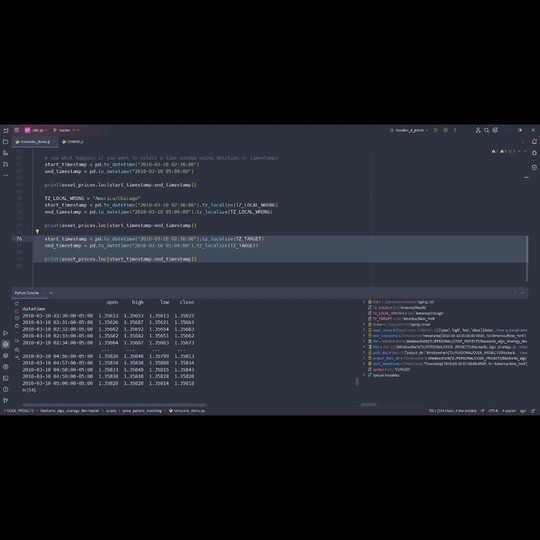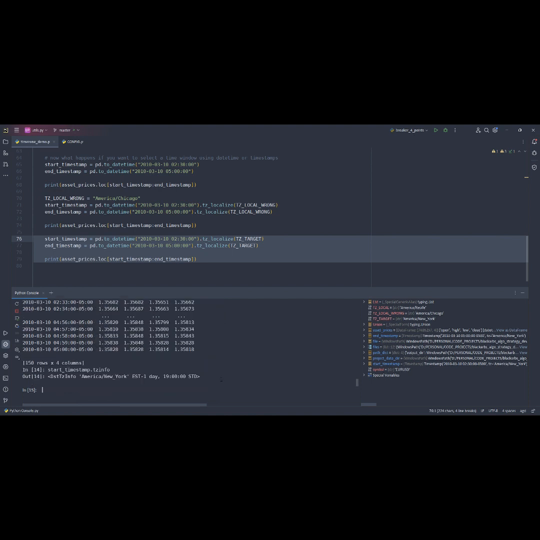Now we just check the time zone, make sure it's correct. See that here, 2:30 a.m. to 5 a.m. So everything's aligned, and we can also double check just by looking at the timestamp. We can see that it has the correct time zone information. Hopefully this is of value to you and you can avoid any issues with your data sets.